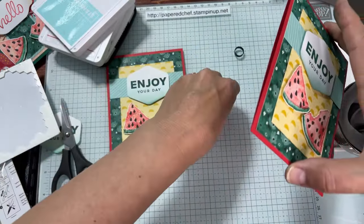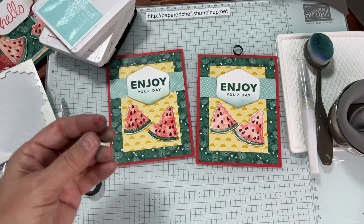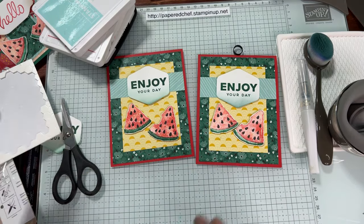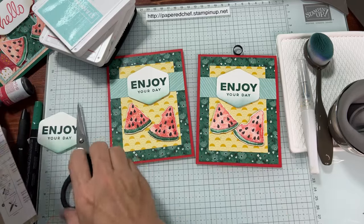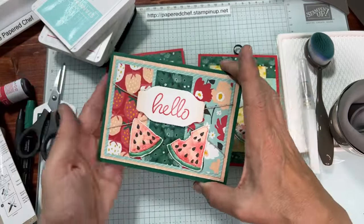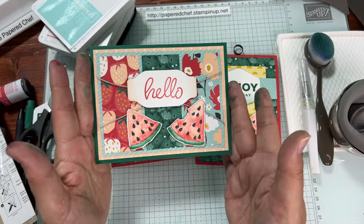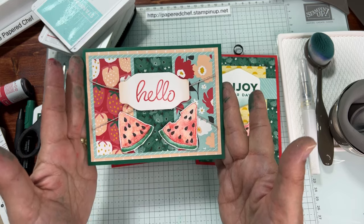All right, so this is what we're doing. When you like something, just type it. And the ones that I see get typed the most, I'm going to do a runoff vote for the last couple cards. So we're going to make all these cards during Sale-A-Bration. Except we're not going to do this one next because we're all watermeloned out for now. We have to showcase different products.